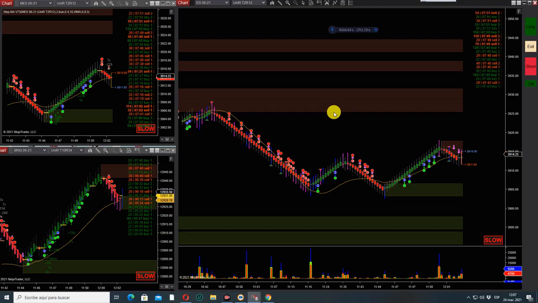Stop using those MACDs and stochastics and all that stuff, because you will never make money with that. Those things are from the past. The market can be overbought and oversold for long periods, so there's no such thing as overbought or oversold. For me, it doesn't exist. Nasdaq can go 500 ticks in an uptrend, and there's no overbought. It doesn't exist. It's just in the mind of the people. The market will reverse when they want to reverse the market.